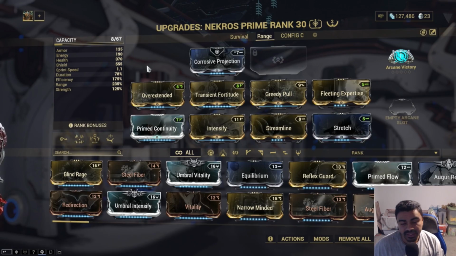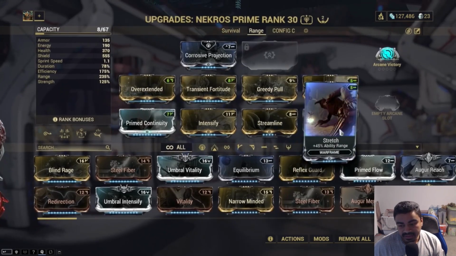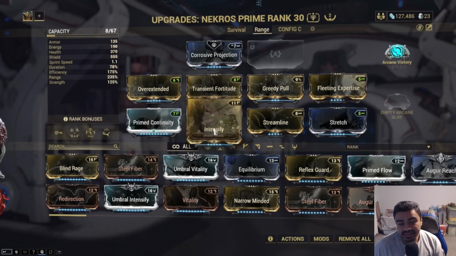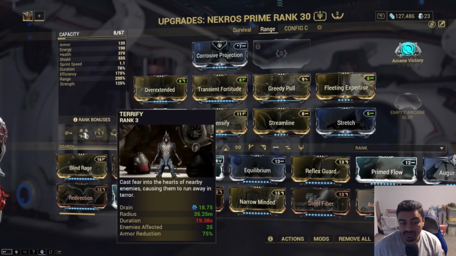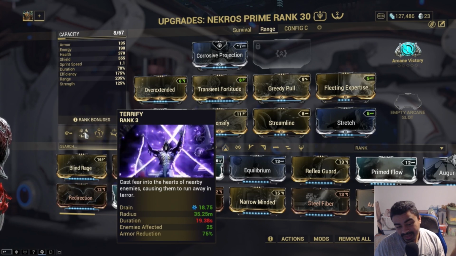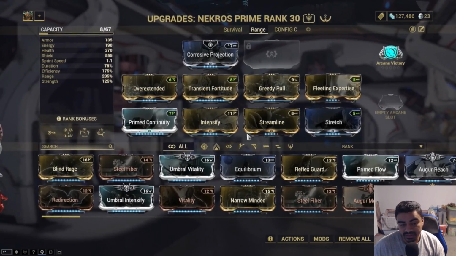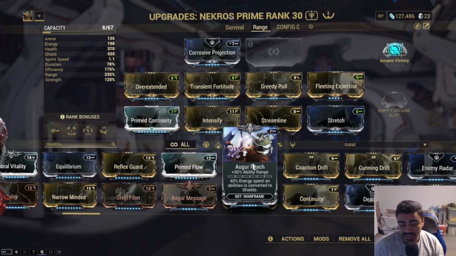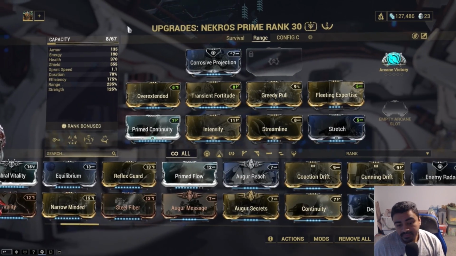And of course, this is max range. Well, it's not completely max range because I still have to unlock the Exilus slot, but I'm using Overextended and Stretch like usual. You could go for more range if you want, but I needed to keep some of my strength, mainly because I like to use the 2, which is Terrify, to debuff their armor. If you're not interested in that, you could get rid of the Intensifies and go for as much range as possible, like using Augur Reach and also getting your Exilus. But it's completely up to you.